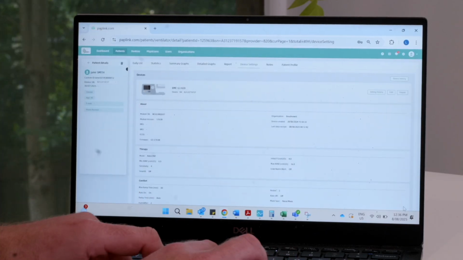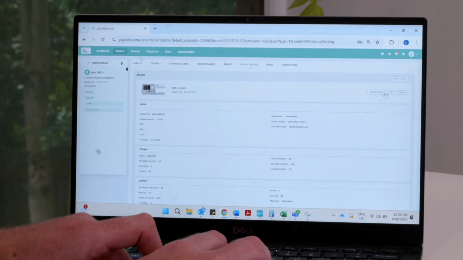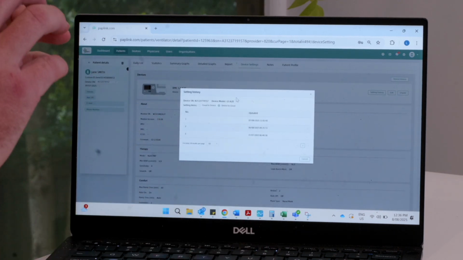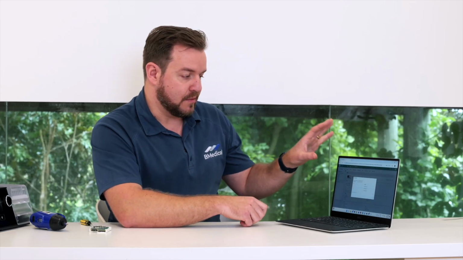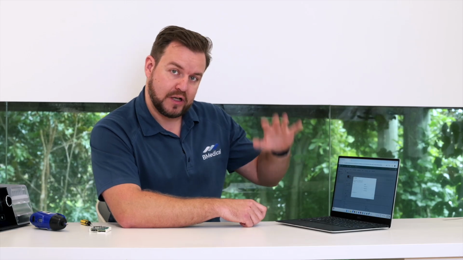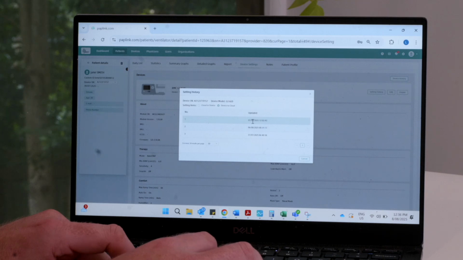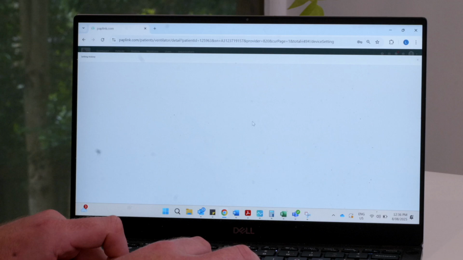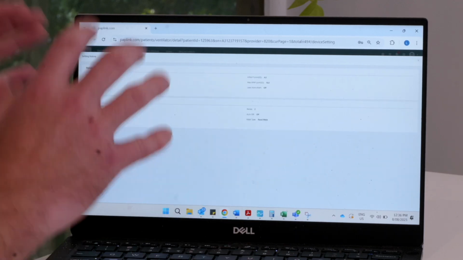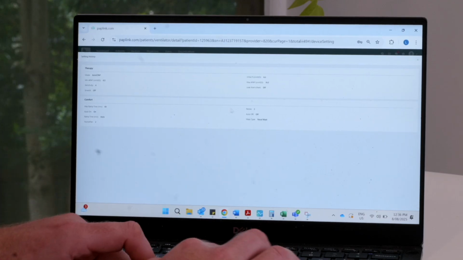One other cool thing I'll tell you about this as well is you can view a full settings history of the device, whether there are physical changes made on the device itself or changes that are made in the cloud platform that transfer to the device. So you can see over history, if I go device to cloud, I can see that there was a change made on the 7th of August 2025 at 12:02 p.m. And I know when I click on that, exactly what settings were adjusted on that particular date and time. So it's a good way of record keeping previous settings for the patient.